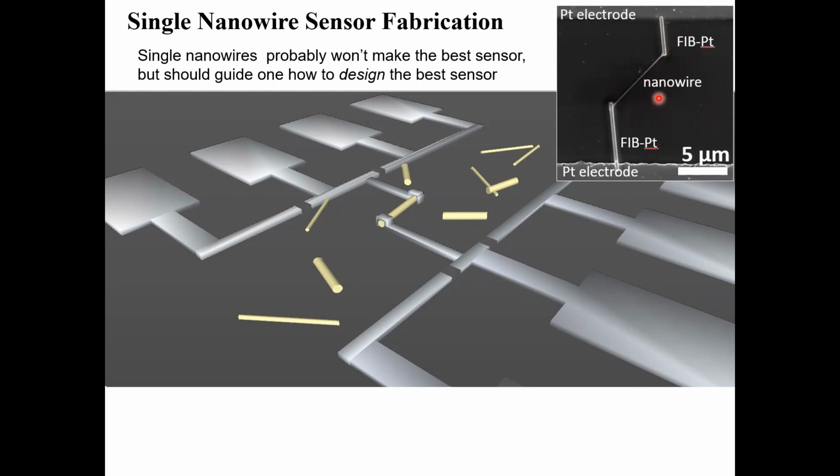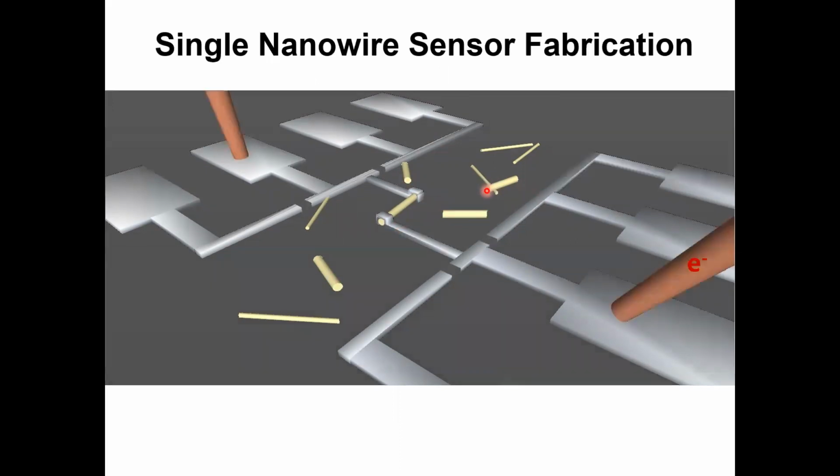So this is not the most desired sensor device, but this is good for fundamental studies that you need to understand the behavior of a single nanowire. We can then build up two nanowires, three nanowires, and then we can capture, for example, a single junction by connecting this one and that one to the contact pad by a similar process, and just keep studying the behavior of this single nanowire, single junction behavior, and based on that, then build up your real sensor device.